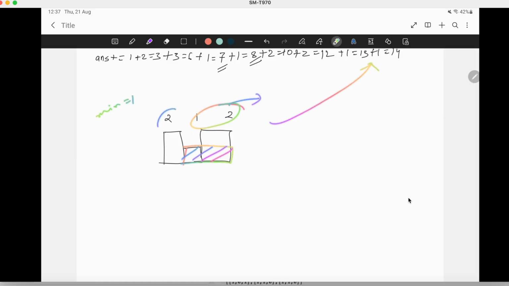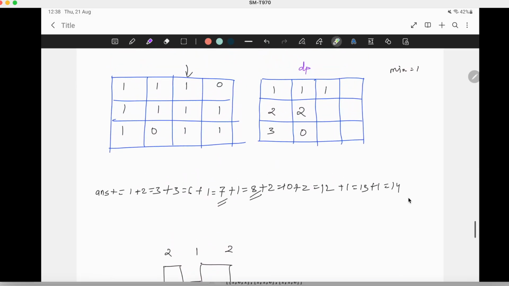Now again 1 with these two, we will check which is the minimum. 1 is already the minimum, so one rectangle is possible. Those rectangles are possibly this one and this one. So we have to keep track of the minimum value as well, while going backside in the for loop we are running. Currently the minimum was 1, and this was the one area we have considered, and we updated it into the answer.